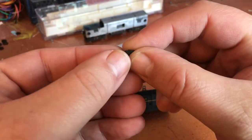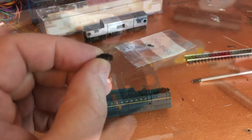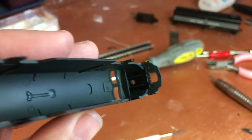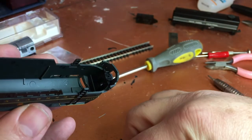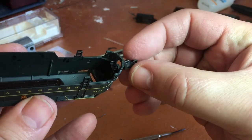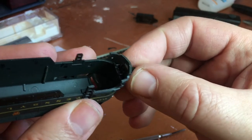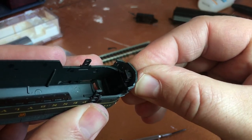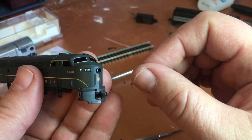So that's certainly going to help me. I'm just trying to figure out where it goes. I got really lucky there. It just fits perfectly. All I have to do is slide in my coupler. And maybe hold it there with a little crazy glue. And it's going to look just right.